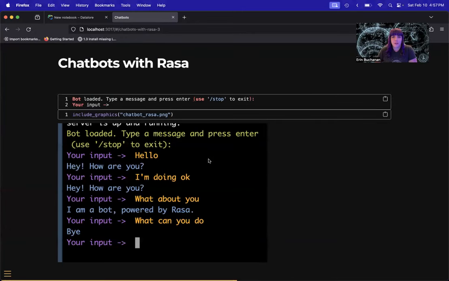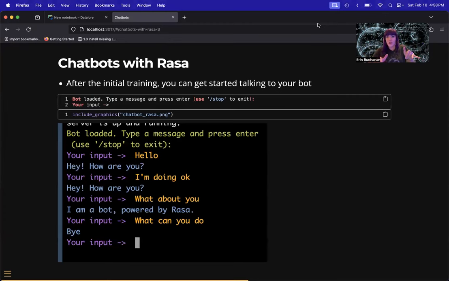As I was doing this, I made some screenshots here, and I am using, thank God for Medium, a tutorial that I copied from, but I found the whole thing fairly straightforward, except for the actions part. Once you go through this process, the next thing that'll happen is it will say bot loaded, so it's ready to go. It may take a couple minutes, and if you're on a MacBook, it may give you some warning about Mac architectures. It's fine. It'll say bot loaded, type a message and press enter.